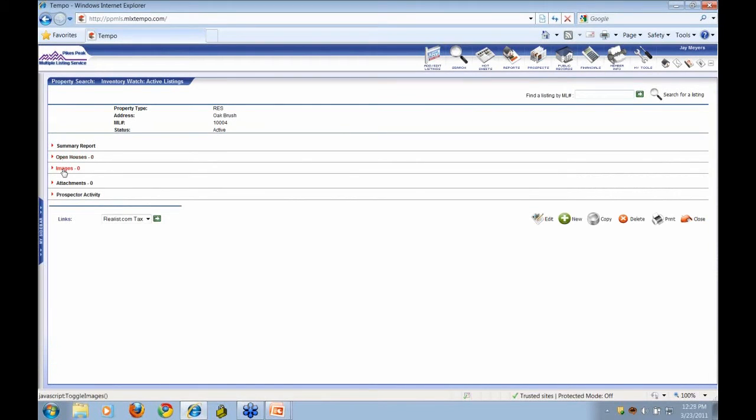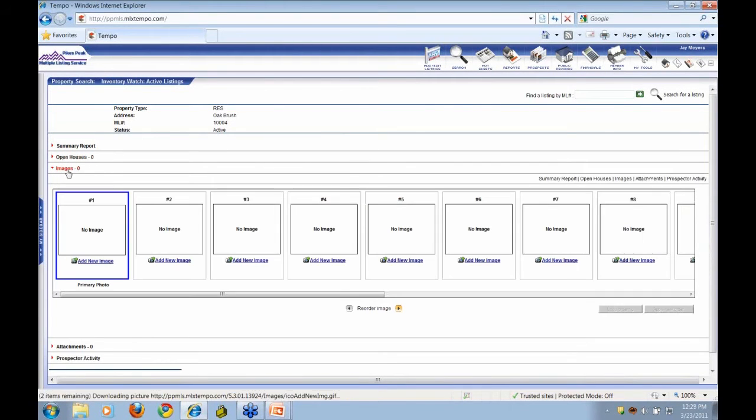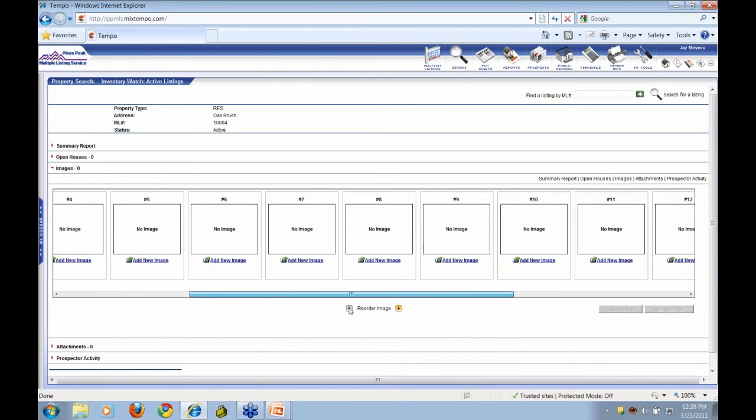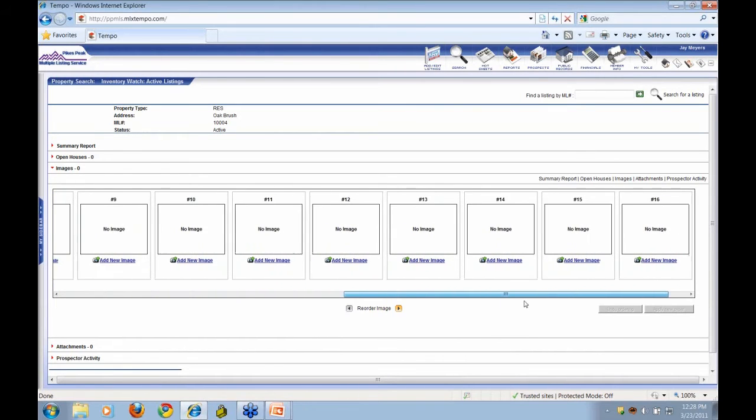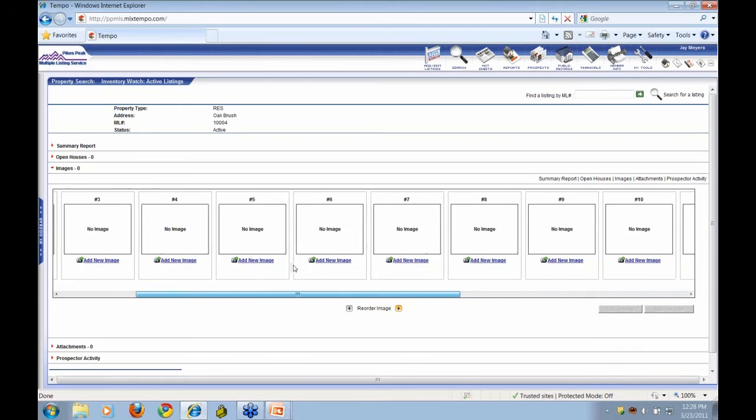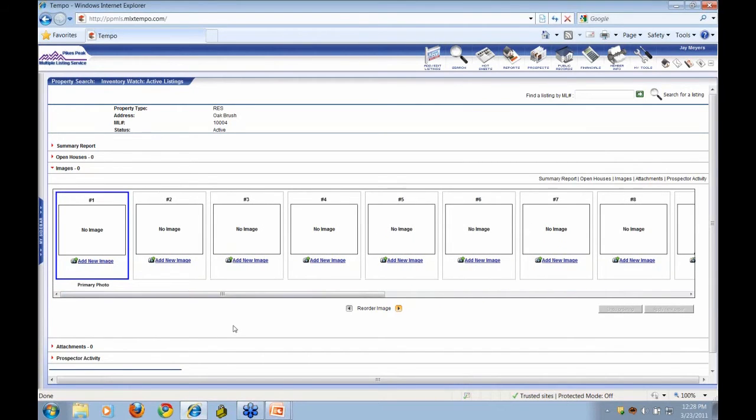The next option is the image option. And the images are kind of the whole fun part here. If you went to the mass training session, Peggy did a great job of showing you how all the images get put in here. You have 16 image slots. So you've got 16 different holes that you can put the images in. I have 0 images attached at this point.